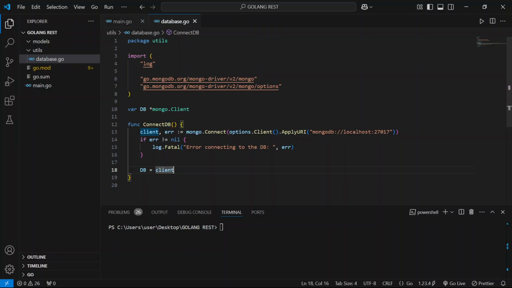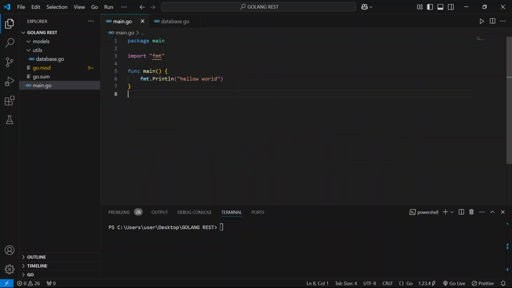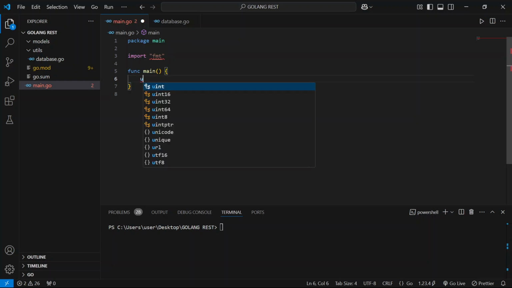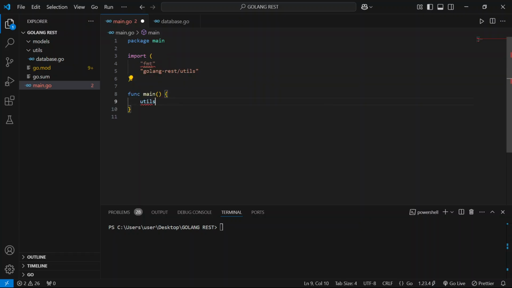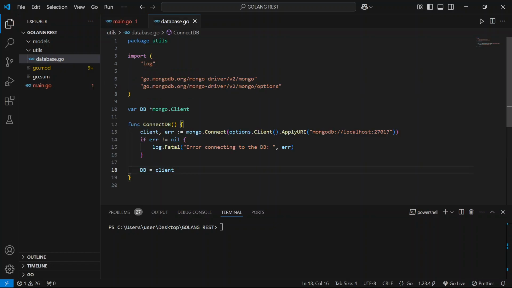So we can use this in our main file. We can come here and say utils.ConnectDB.